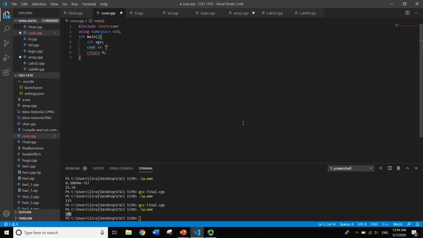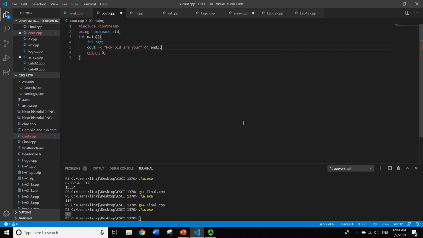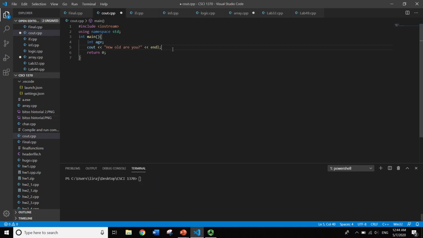So we can ask the user, how old are you? You can put an endl. What the endl does is that it skips a line, so you can have a clear line for whatever you're doing next.